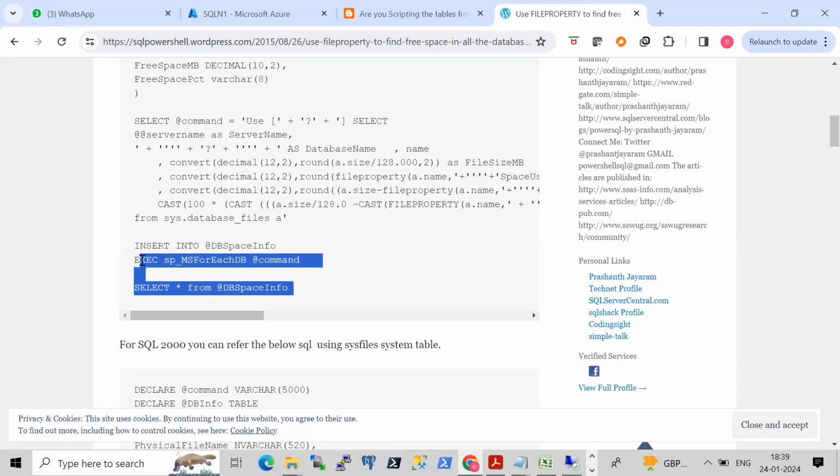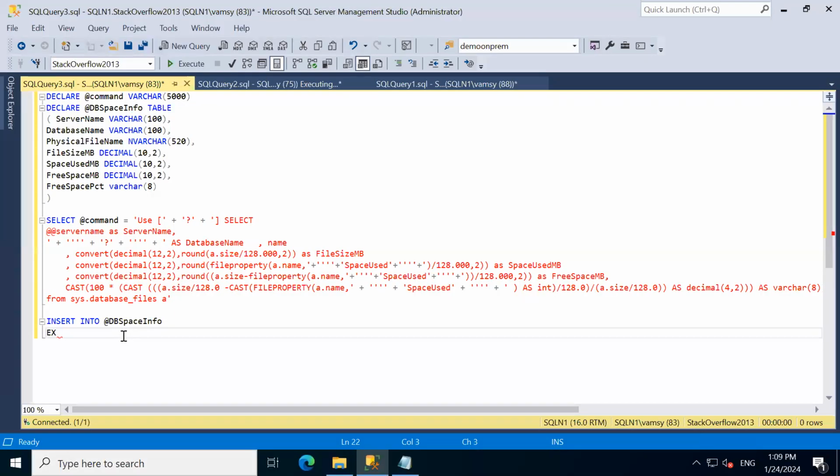By using string file also we can see, right? No, actually, if someone asks you how to carry out that operation, you have to say file property of space used. Okay, it is file property space used.